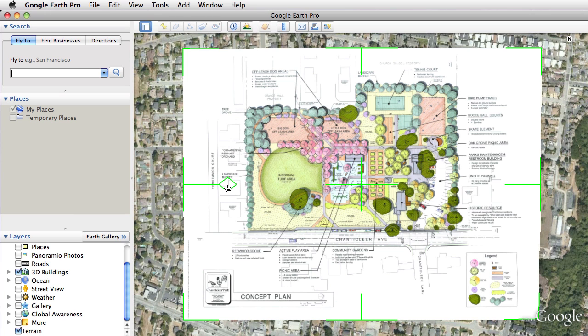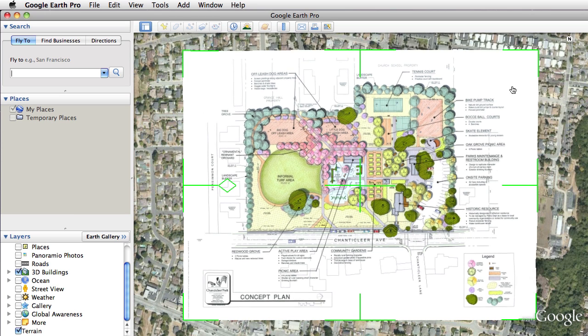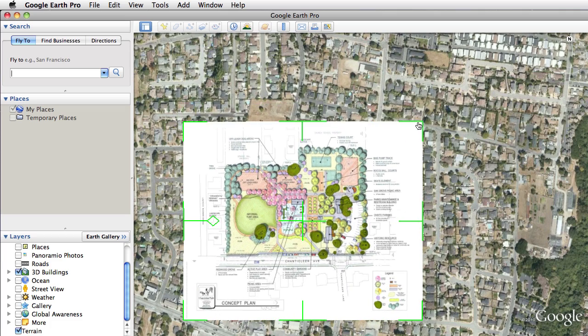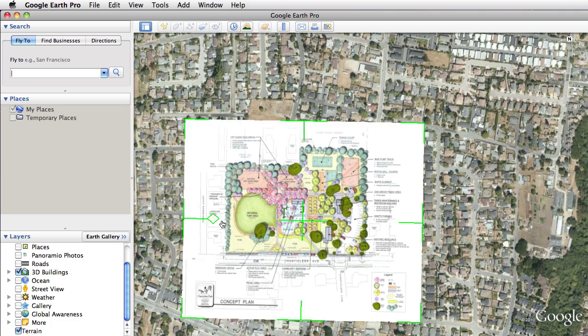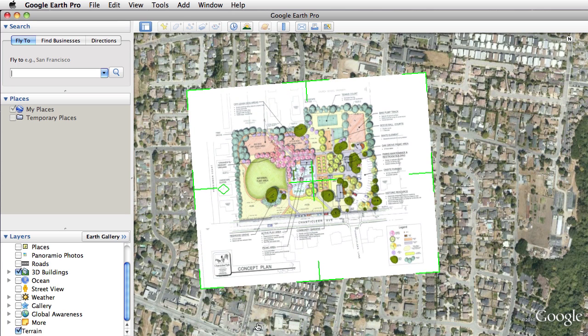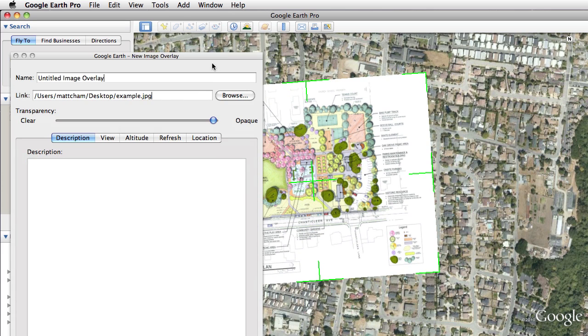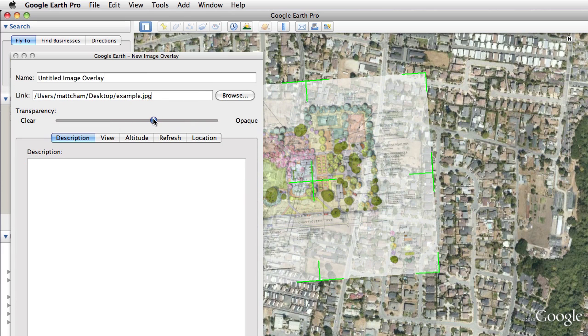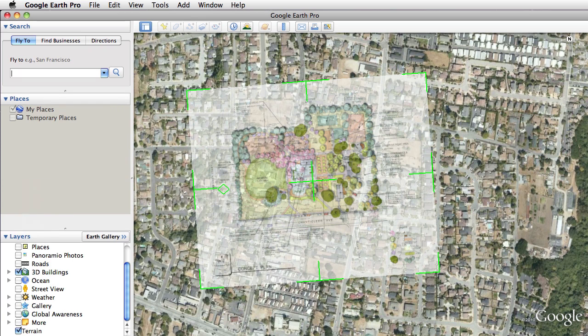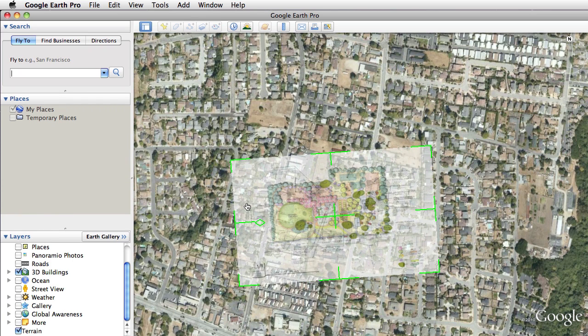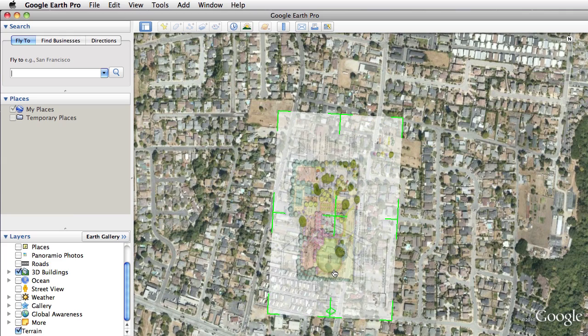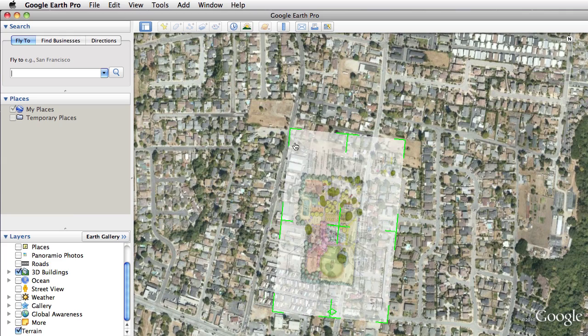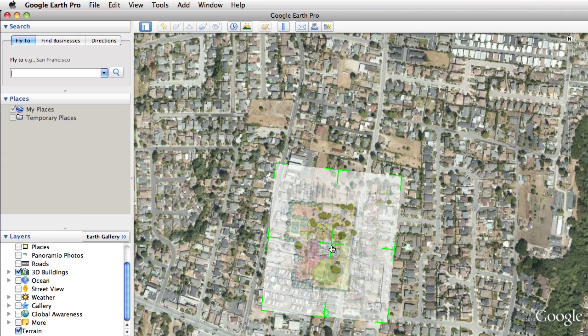You can place this in Google Earth by resizing it, by grabbing the corners. You can squish and move it. You can rotate it from here. Grabbing the center will allow you to move it. And believe it or not, this is actually how Google tells you to do it if you don't have Pro. Lightening it sometimes helps, sometimes not. And you can imagine how easy this is and how fun it is.